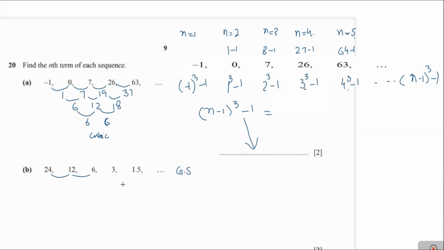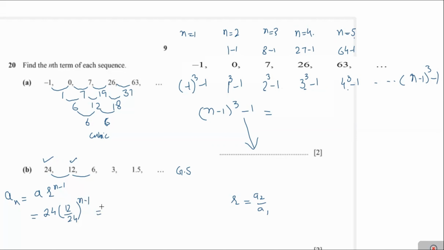You should remember the formula of geometric sequence, that is, the formula is a r to the power n minus 1. This is the formula of geometric sequence and the nth term value. Now, therefore, a is the first term. We write it as it is. r is the ratio between the second and first term. r is the second and first term ratio. Now you can write it as 12 over 24, and we write n minus 1 as it is.